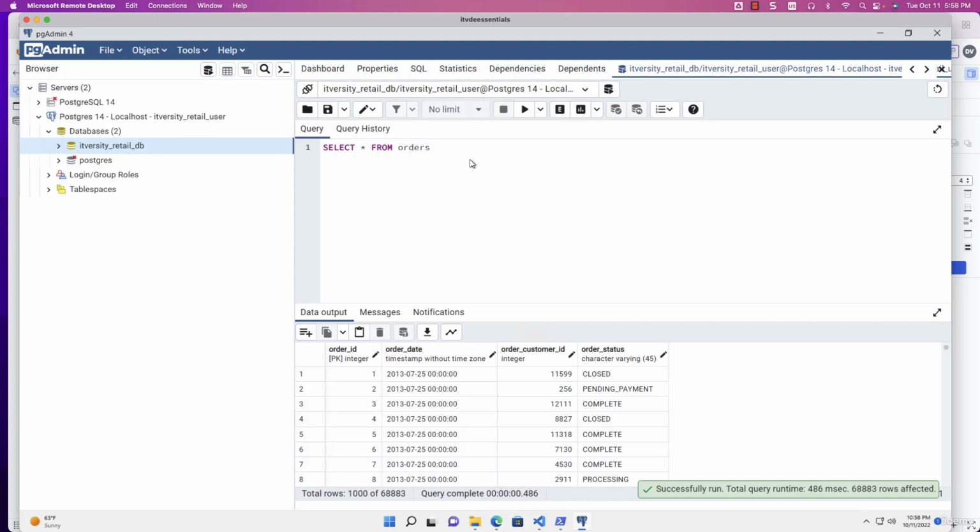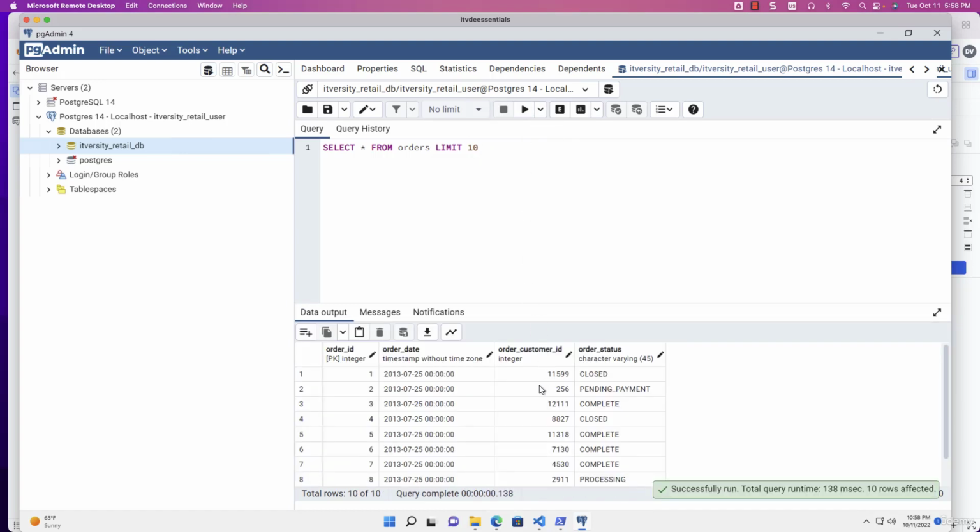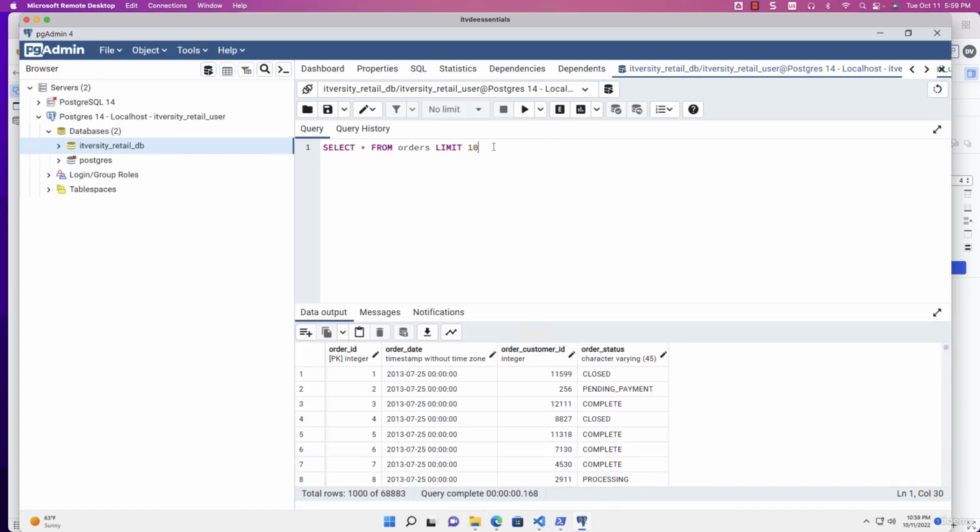Many times to review the data, we use limit 10. However, when you use the editor that comes as part of pgAdmin, by default, it will get the first 1000 records. In case you just want to get the first 10 records, you should be able to use limit 10 like this in Postgres. Now, if you run it, it will only display the first 10 records. With pgAdmin, you can remove limit 10. Even without limit 10, if you run this query, it will only get the first 1000 records.